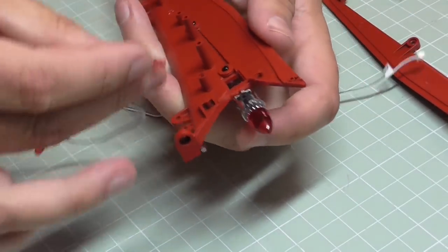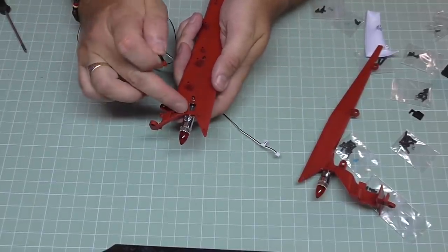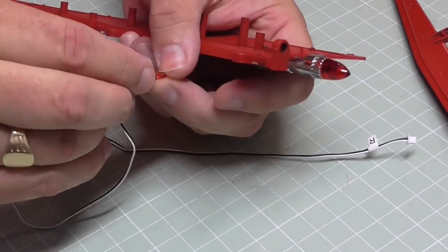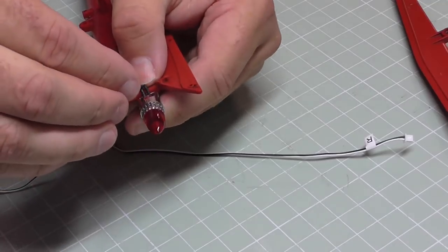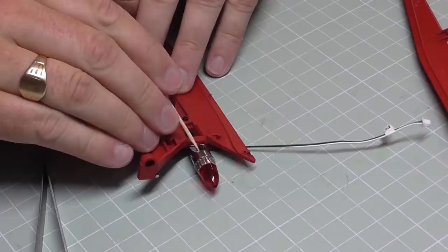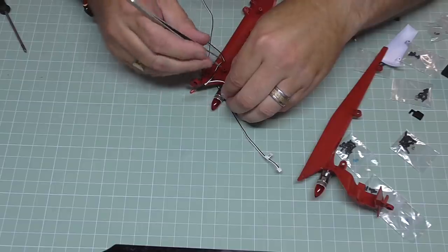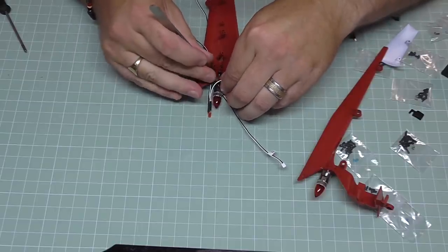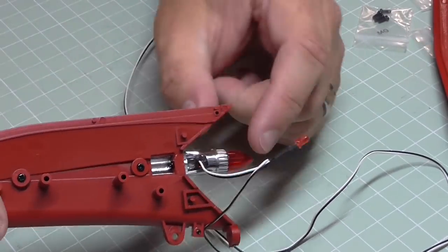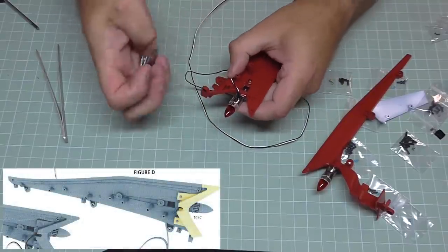Just push that in. You would think taking the housing off would make it easier, but you've still got a recess to deal with. What you need to do is bend the wire up just a little bit, then use some flat-nose tweezers to help push that into place. I'm putting a little bit of oil around the inside just to help lubricate it. When I slip that in I've got it in the cavity. You'll hear it click and it needs to go all the way in.